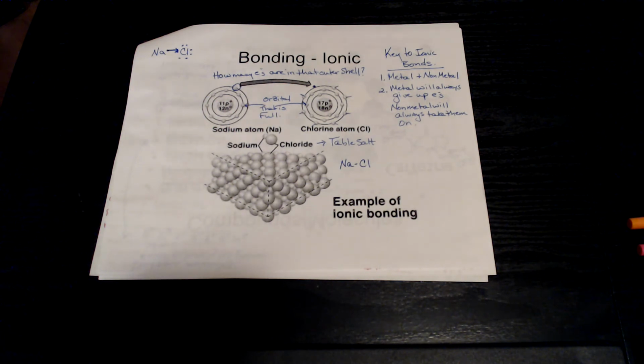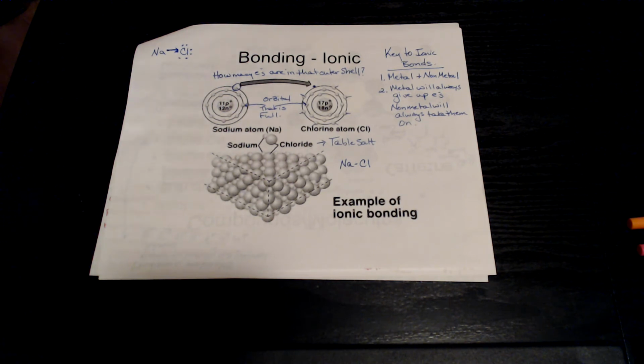We can clear this up when I get back and do a couple of practices from your homework and things like that, and talk a little bit more about ionic bonding and what is really happening and how to represent the different types of bonds that can happen in ionic bonding.